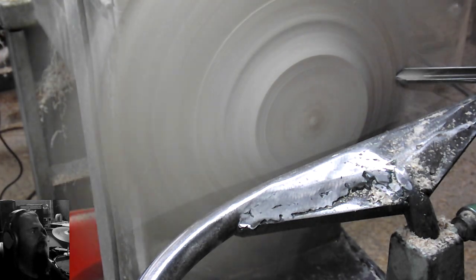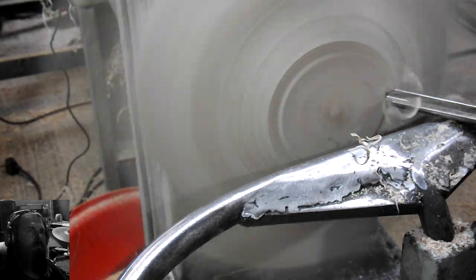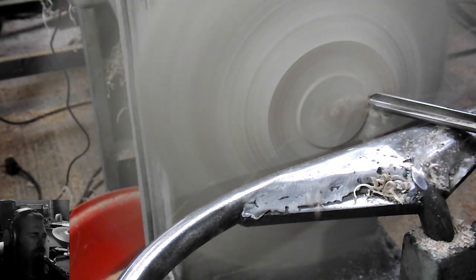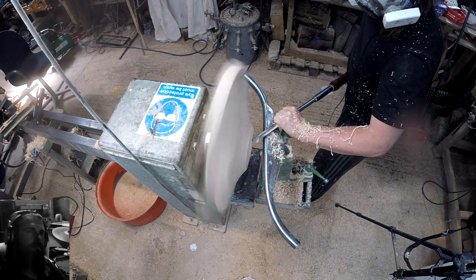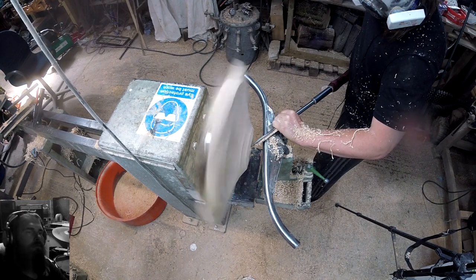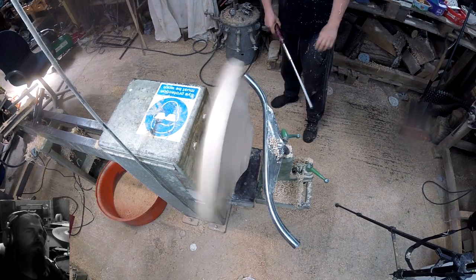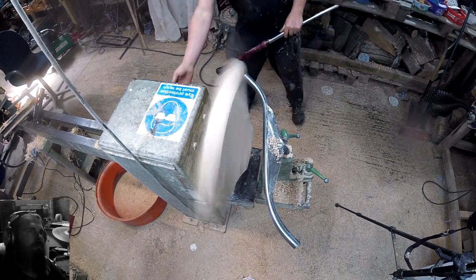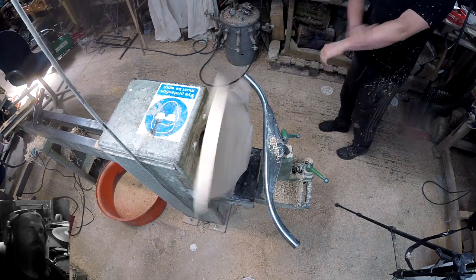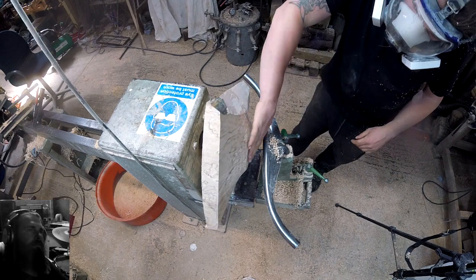Got to take those few lumps out and we're pretty much where I want it to be. There was a little bit of bark left on the bottom, so we had to go a bit deeper with our mortise cut. I'm standing there just looking at the curve, making sure I've got all the humps and bumps out. That looks pretty good.